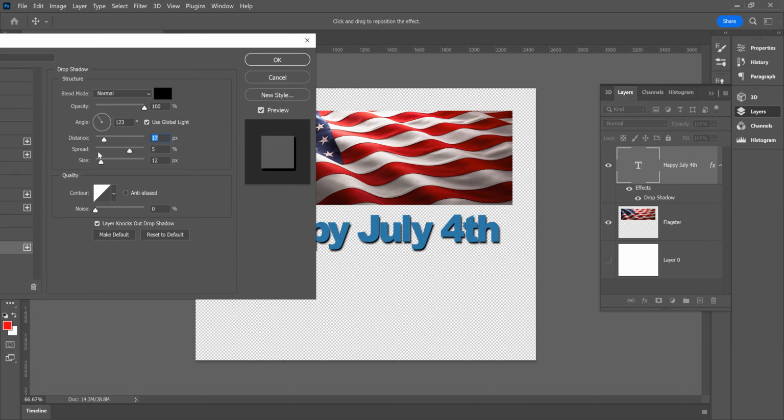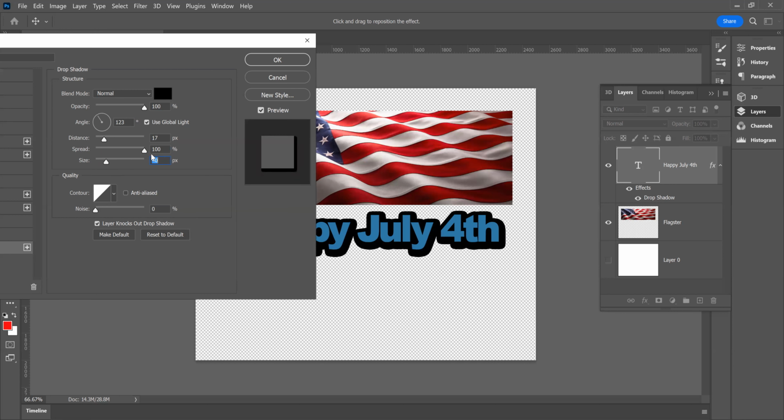It just makes it really super black like that, which is fine if you're going for that, but you can do the same thing with size. If you see size, it's a smaller version of that exact same thing you just did in spread. And spread is useless at this point. It doesn't do anything unless your size is up, and then spread will.